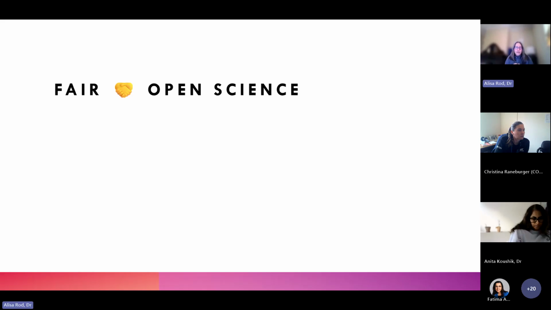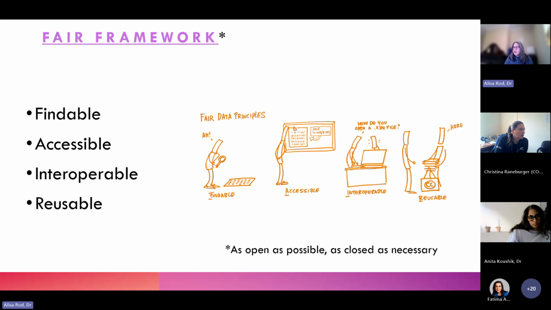Here's where we bring in the FAIR principles. If we're aligning with the FAIR principles, it could be said that we are doing open science as best as possible in the context of working with sensitive data. The FAIR framework is a best practice that came out in 2016, so 10 years ago now, actually. It was published in Nature or Science, I always blank on which one it was. But it was this idea of having a framework for making data as open as possible, but as closed as necessary. So you could have completely controlled access data that's in a biobank, for example, and it could be FAIR.